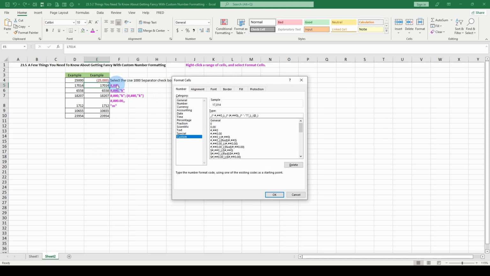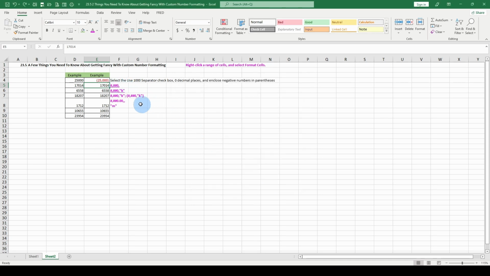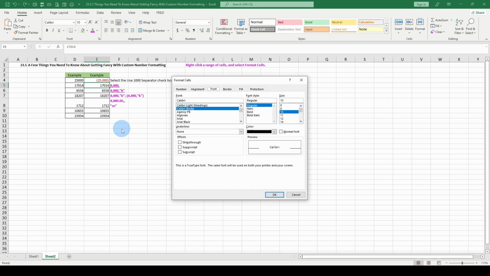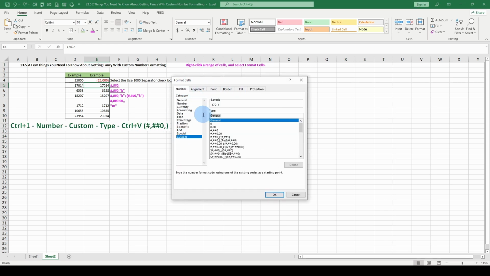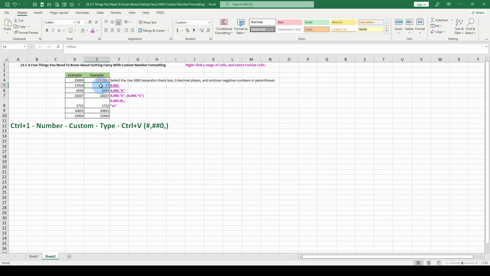As you can see, we don't have that format within the customized section. So we can grab this, close, cancel this, just grab this, copy, be sure you're in the right cell. Control 1, go over to Number, go to Custom, General, and hit Control V, hit OK. This just absolutely destroyed what I was talking about.